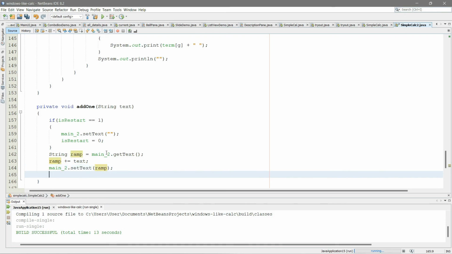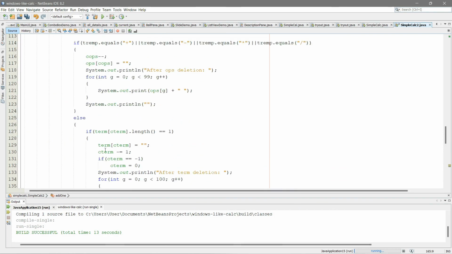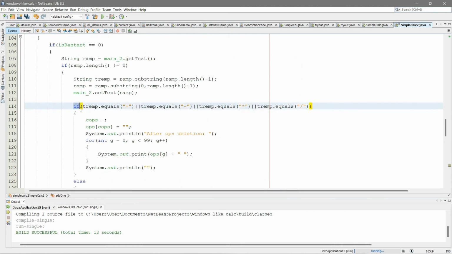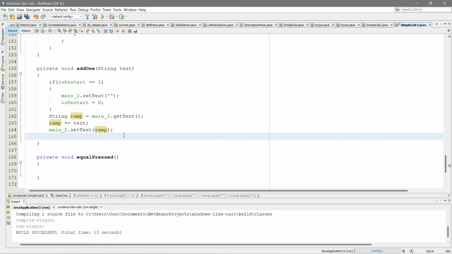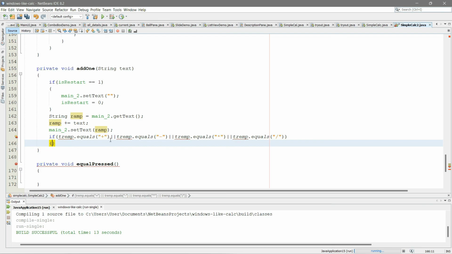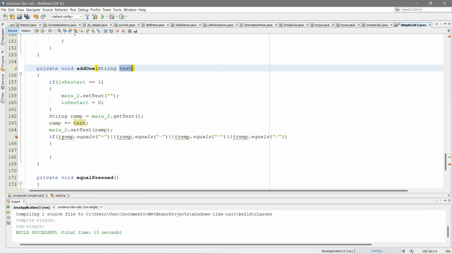Okay, so the next thing you're going to do is decide whether it's an operator or not. So it's going to implement the same if function here. Just get that if function all the way here. Okay. And it's going to be text here because we're using the text here.